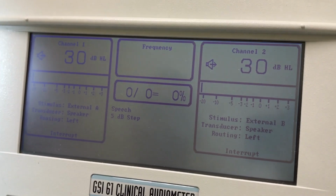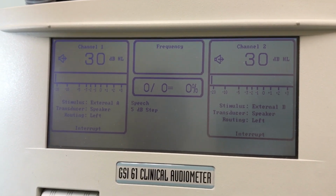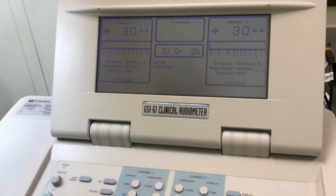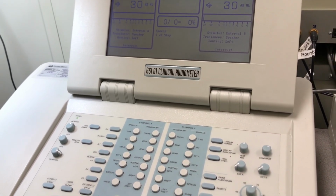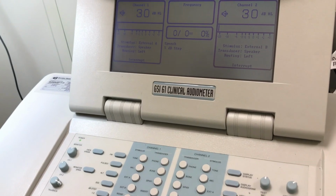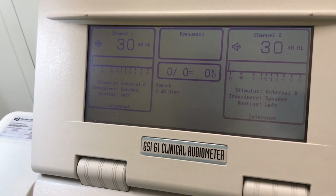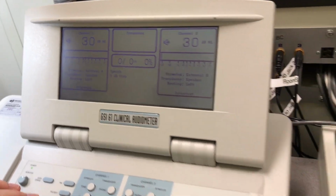Okay, now that the system's been calibrated and your equipment setup is appropriate, make sure you keep the interrupt switch on. You're going to route the signal of the Arizona travel log through channel 1. I'm going to play a snippet of that for you.